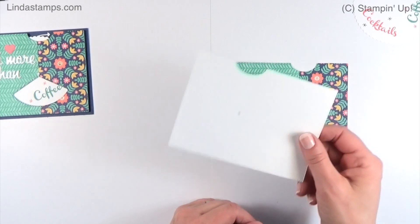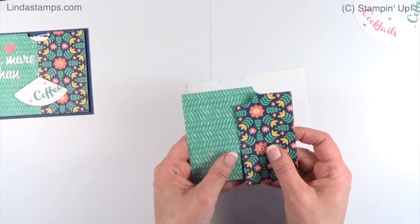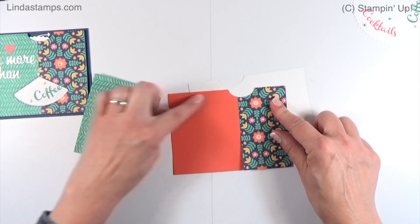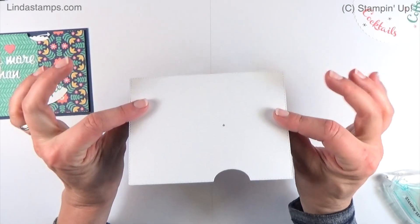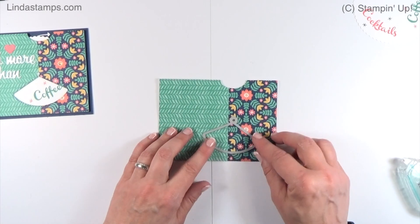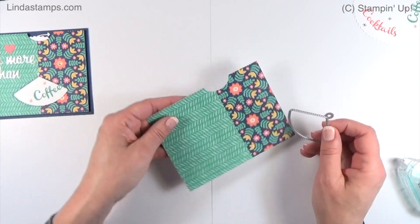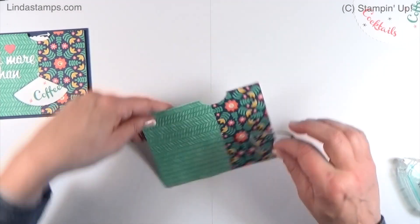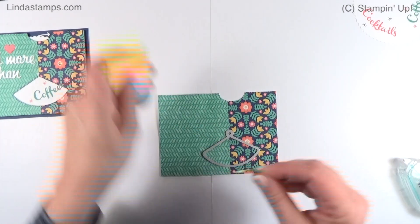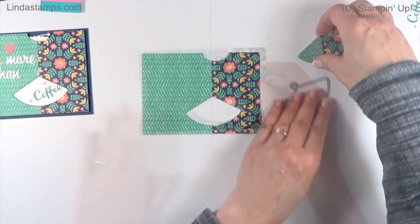It helps to have a piece of white paper right behind it for stability because this is kind of flimsy. You could take a piece of solid cardstock and give it a little more stability, then put your main greeting there. I have that mounted on the white right there and I can still see my hole. Now you're going to line up the window die with the hole — you can put it anywhere. I just use a little post-it flag to hold that down, then run it through your die cut machine, and there's your window.